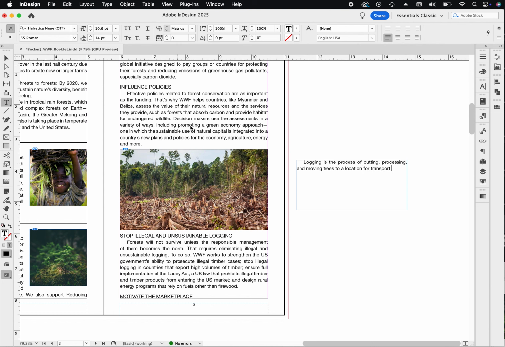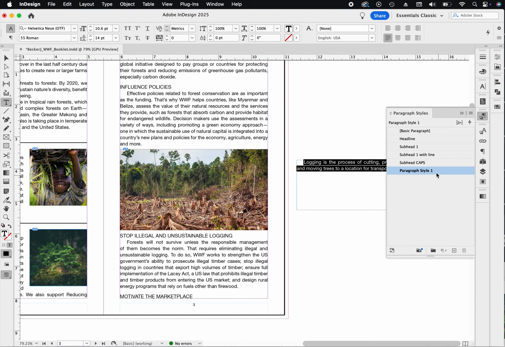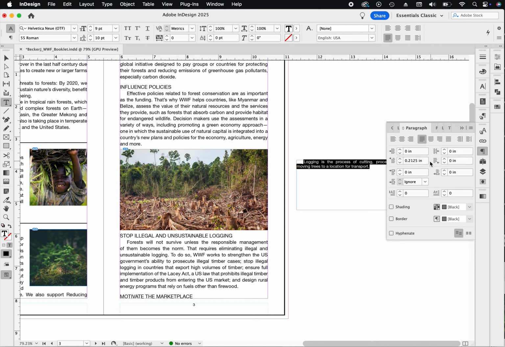Transport. Okay. This needs to have a style sheet on it as well. Let's see what it is currently. Okay, grab the paragraph style 1. I want to make this smaller, so let's just modify it and then we'll make a style sheet for it. We'll go to 9 on 10, and I want to take the first line indent off and make sure it's just left align. I don't want to justify this. We'll left align it. Okay.